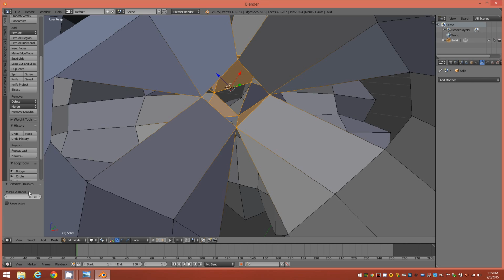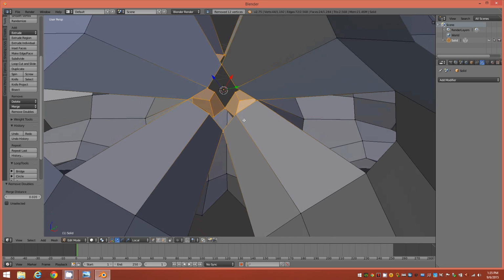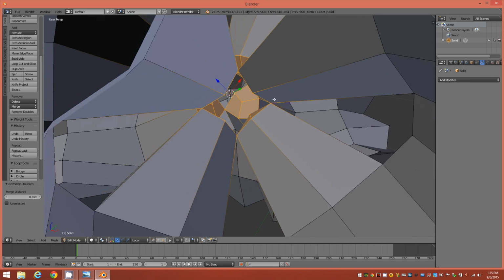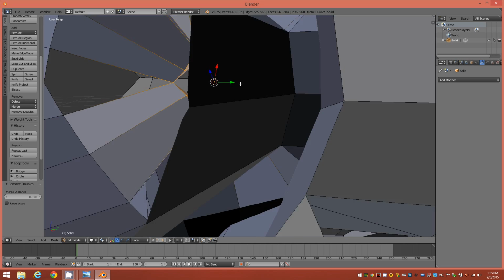But another trick to do it rapidly is just to increase the merge distance until you see distortion like this, and then just back off one tick at a time until the distortion is gone. And then you know that you're at a threshold where the points closest together are in fact welded together. However, you haven't caused any unwanted welding.